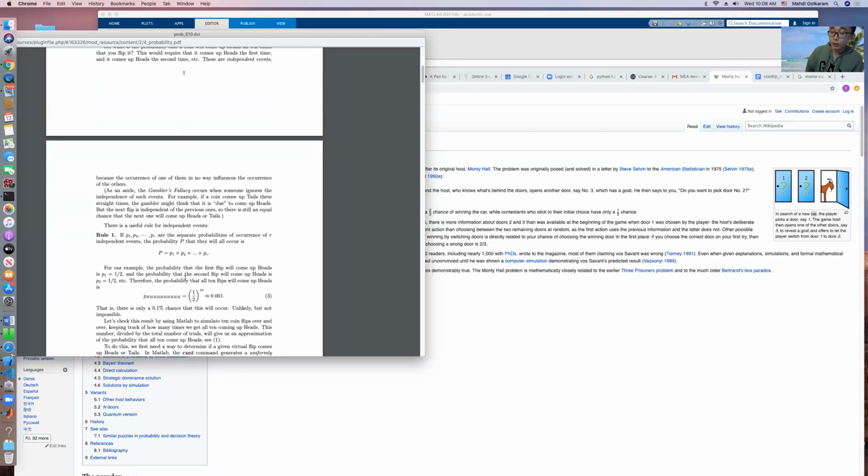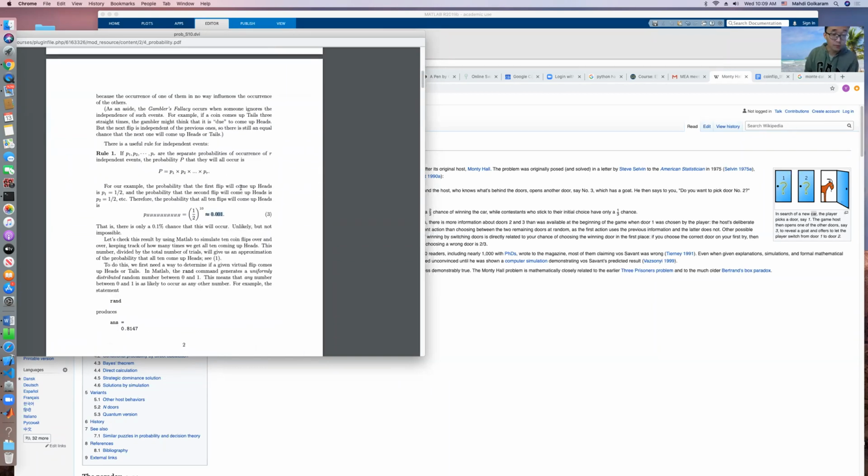For our example, when we flip the coin, the probability that the first flip will come up heads is, as we already know, a half, right? And the probability that the second will come up heads is also a half, and so on and so forth. For the tenth, it's still a half. So the probability that all 10 flips will come up heads is found by multiplying these 10 halves together, which is 0.5 to the power of 10. This is a small number, which means getting all 10 heads is a rare event, but it's not impossible.